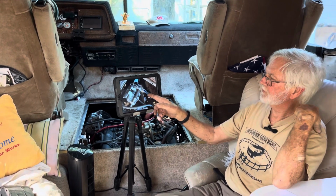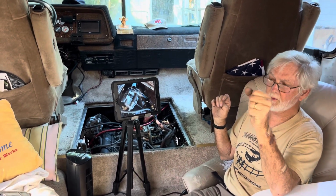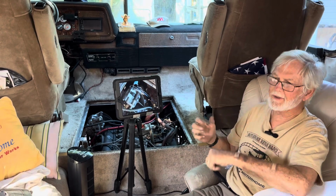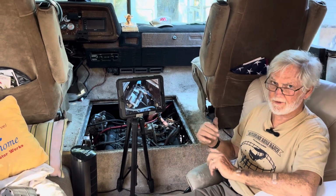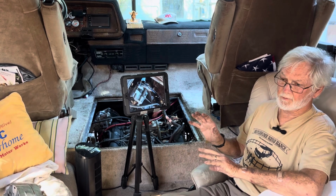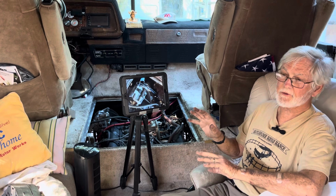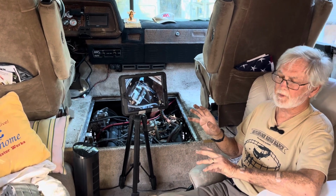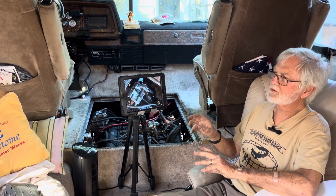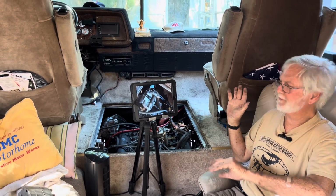Double belt, twin belts. Fired it up, no power steering squeal on full. Of course, if you turn it full and hammer it, it's going to squeal. But under normal condition, left to right movement, no alternator, no belt squeal on your power steering. Your air conditioner, whether you have an original A6 or one of the Sandens, no problem. Doesn't interfere with it at all.